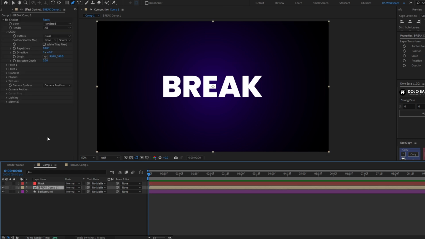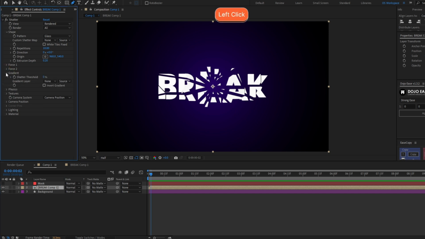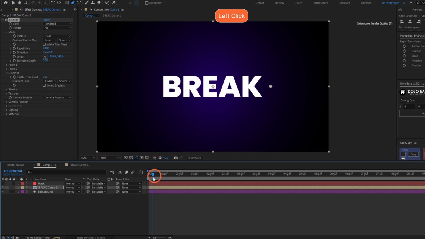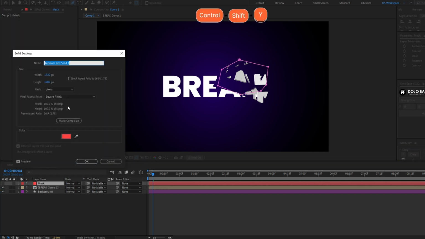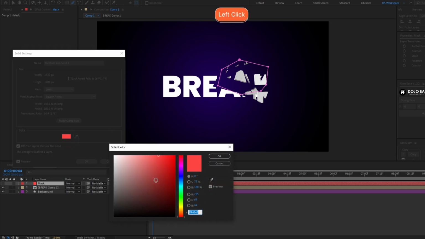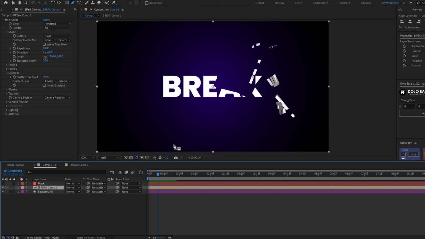Now go back to the composition. To make it to only break in the mask, go here to gradient and select in the gradient layer mask. You will see nothing happens. It's because we have to select instead of the source the mask and increase the threshold here to 99 because this takes the color. That's why I tell you not to make this layer black, because if we make it black it will no longer work. So now it will break from here.